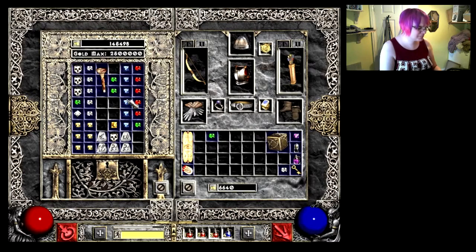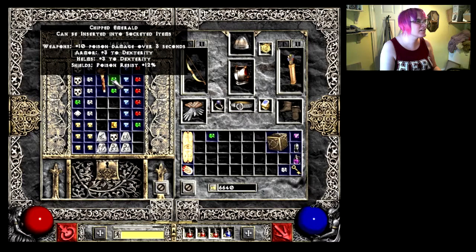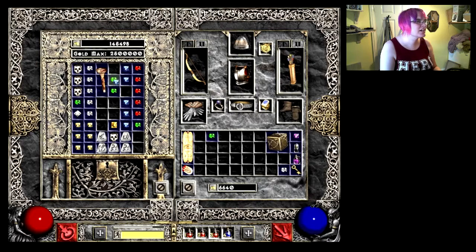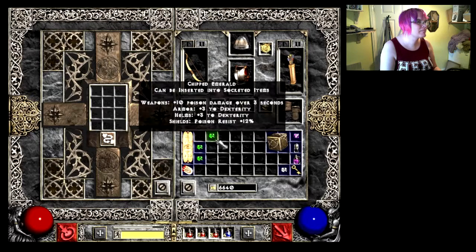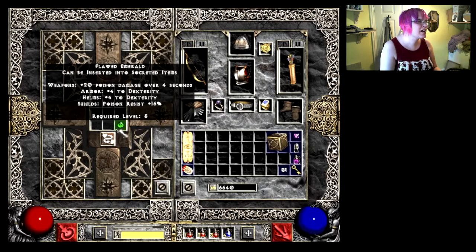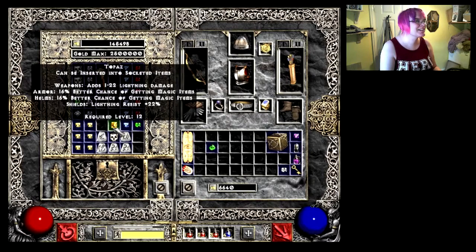Is there no... Maybe it's... Shift right? Alt right. No, it's not. Oh, that's annoying. But basically you drop... I think it's 3 gems, and you get the next one up, which is absolutely brilliant.